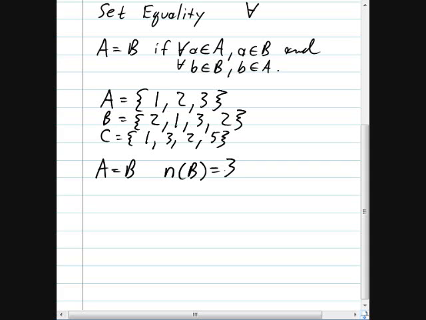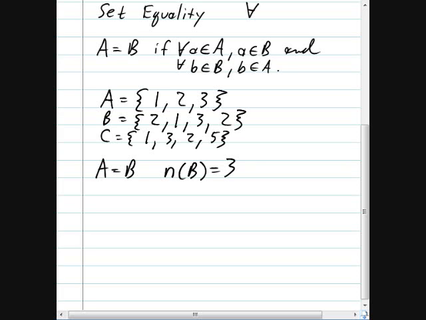So there's no concept of repetition. An element is either in the set or it's not in the set. The other thing you'll notice is the elements were not in the same order. Sets have no ordering. So if a set contains the elements 1, 2, and 3, there is no order in which they are listed in the set that's important. I could have listed them as 1, 2, 3, 2, 1, 3, 3, 1, 2, etc. It doesn't matter.